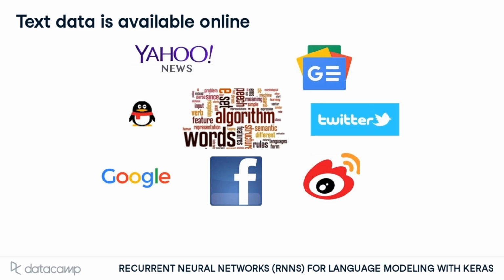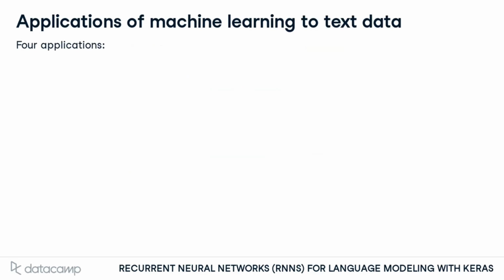So, why learn to model language or text data? Well, we know that data science models require data to be effective, and one kind of data that is available on the internet is text. From news articles to tweets, the volume of text data is increasing fast and is freely accessible to anyone with an internet connection. So, what can data scientists do with all this data?